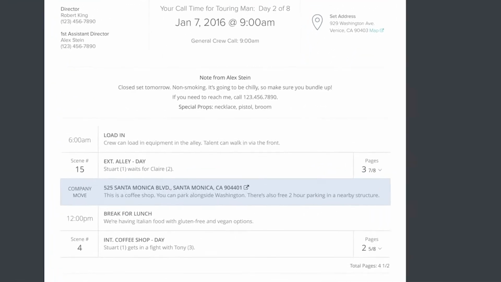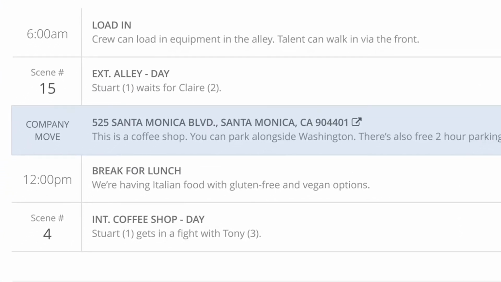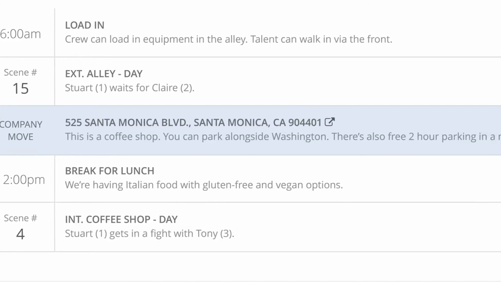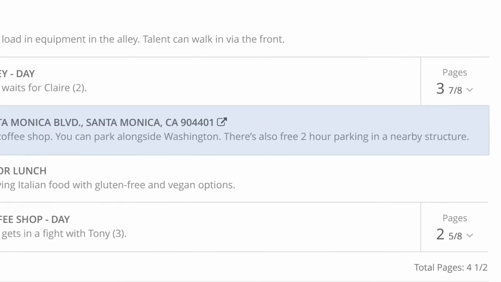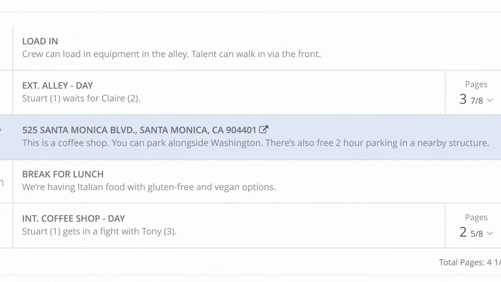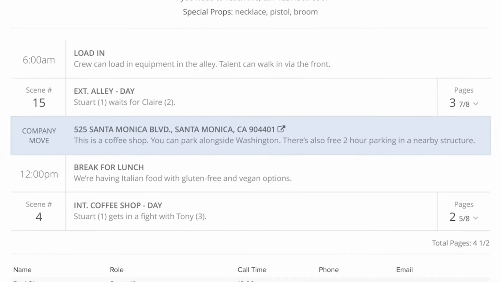The next biggest chunk that you're going to get is going to be what you're actually doing for the day. Whether it's a commercial or a feature or whatever, there's going to be a little breakdown. It's going to tell you a description of the scene, if it's a day or a night shot, how long it is in the page count, which gives you a good guess of how long it's going to take to film it, and who's actually in it. Which talent are in it, do you need special props or whatever. All that'll be contained in this one little strip of a description.